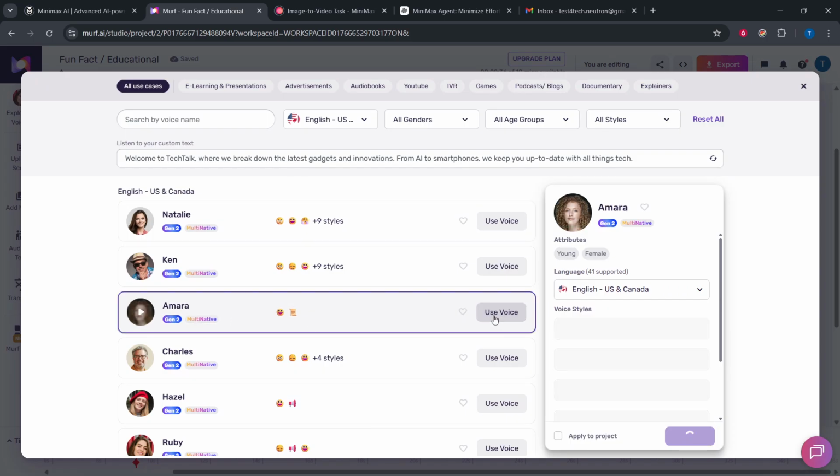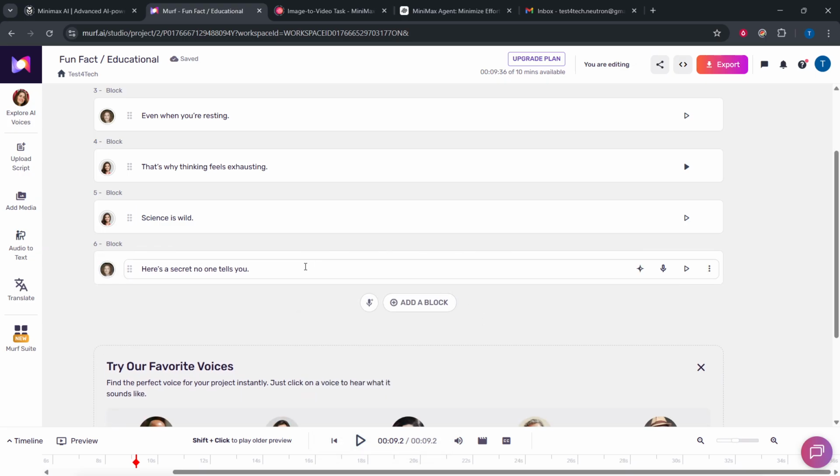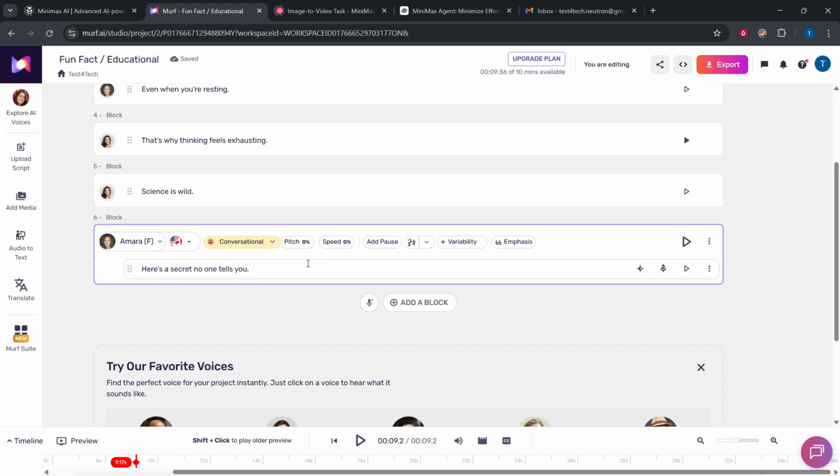With the basics in place, it's time to fine-tune the timing so the words and visuals feel connected. Start with pauses. Use the Add Pause feature to insert moments of silence right where you need the visuals to breathe. For example, if a logo animates on screen or an action unfolds, drop in a short pause just before or after the related line so the narration doesn't rush past the moment.